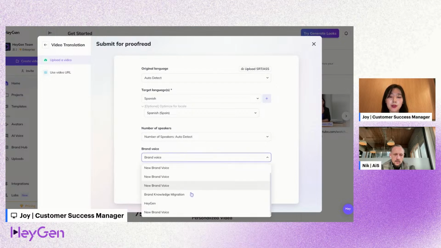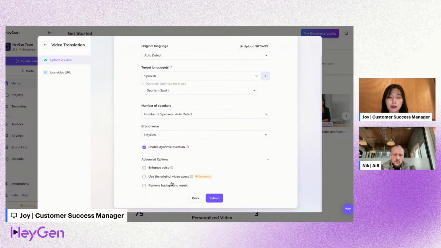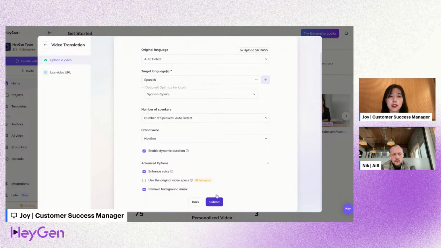For now I just select the HeyGen brand voice, and I enable dynamic durations. We also have some advanced options. I can enhance the voice to enhance the speech, and we also have the option to remove the background music. Then I select submit and submit this video.